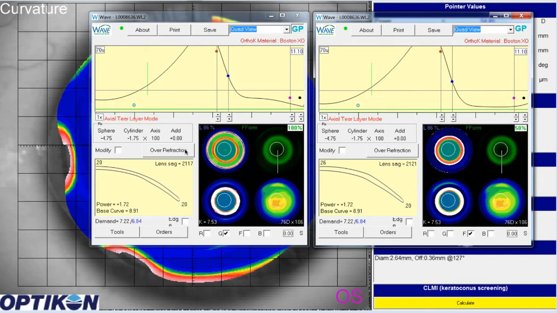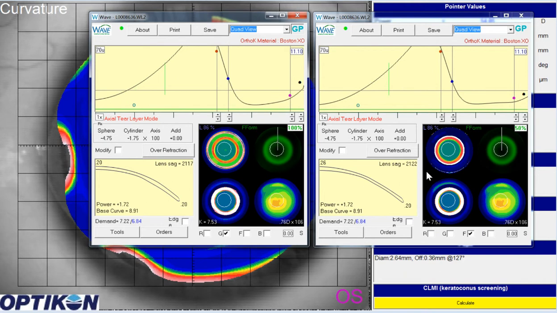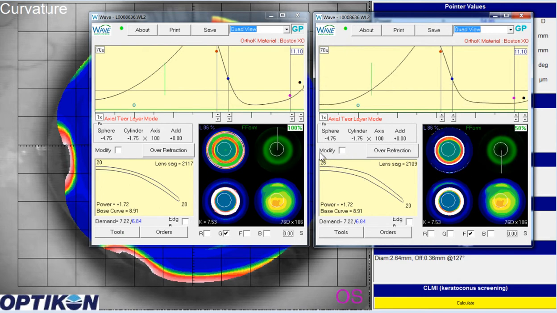I've brought the original lens up, the second design in GSIM, just for reference, and you can see that inferiorly we still have a little bit more sagittal depth than the original lens, so I'm going to keep going a little bit more here. We're about 7 or 8 microns less now, and then superiorly we want to have more sagittal depth, and we do have a little bit more, but let's increase that a little bit more. So we're about 10 microns there. Let's make it 10 microns at the bottom as well.